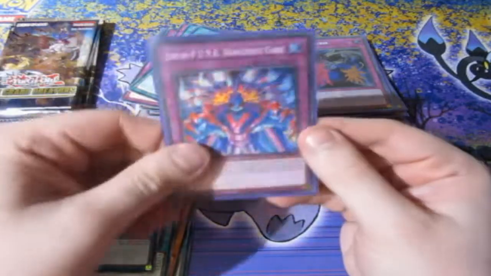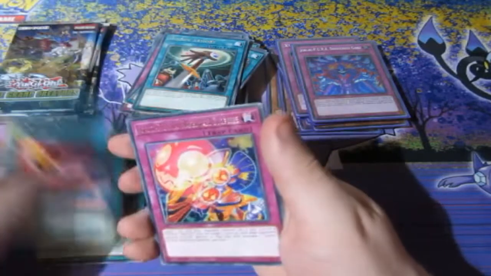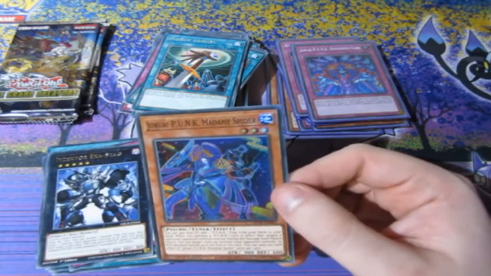So nice, we got another trap card for the punks. I'll take it. We could definitely be making a good punk deck here by any chance. I have to make sure I have all the cards for it. Insect Informians, Zakia, more punks, Stag. Nice, another one I haven't got. We got Madam Spider punks. That's good.